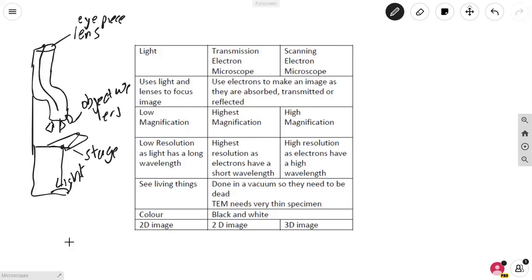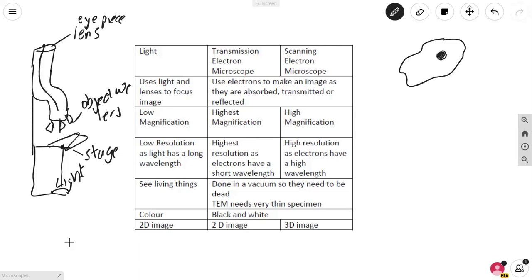You can look at little Daphnia water fleas, and you can see them alive and see their heart beating, and that's okay. But if you look down a light microscope and you look at something like an onion cell, you're not going to see very much. All you're going to see is the nucleus, the cell membrane, and the cytoplasm.